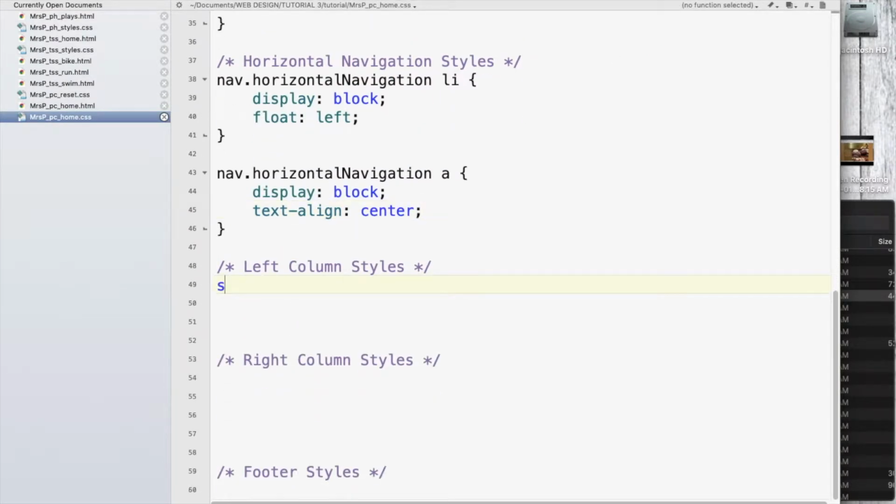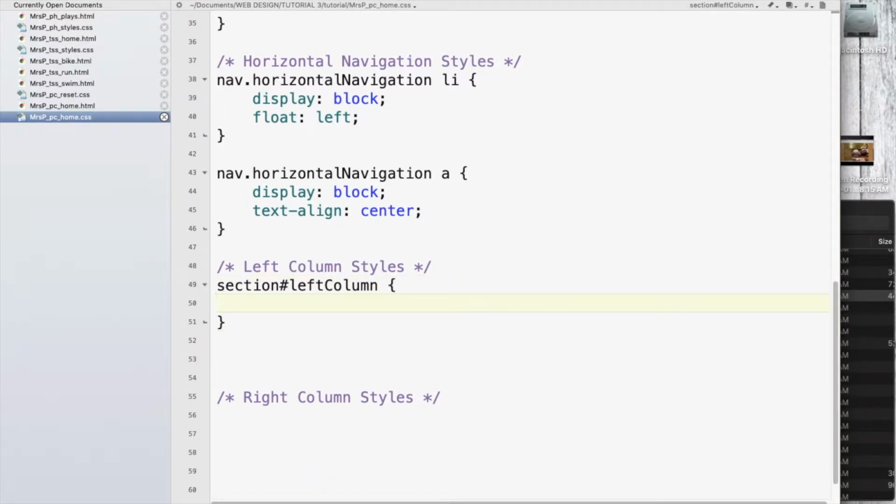So we're going to come in under the left column styles and say section hashtag left column, make sure you use capitals the way they use capitals, and spaces the way they use spaces in those IDs and classes, or they will not work. So we have section hashtag left column, and we're going to say clear left.